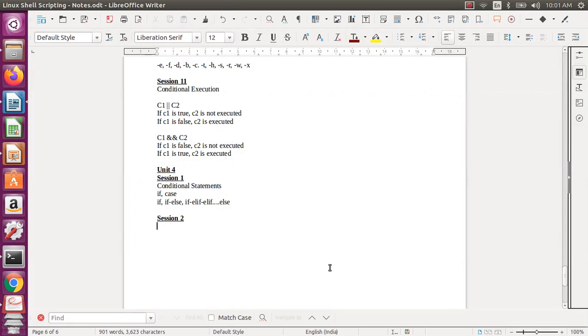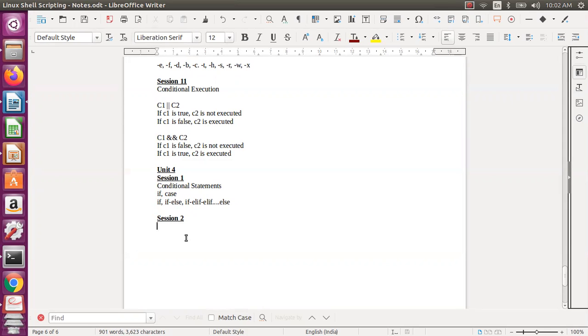Okay, so case statement, what is the difference between if and else statement? The if and else statement works on the condition. If it is true it will do one thing, and if it is false it will go into the else. So it is working on the condition whether it is true or not.